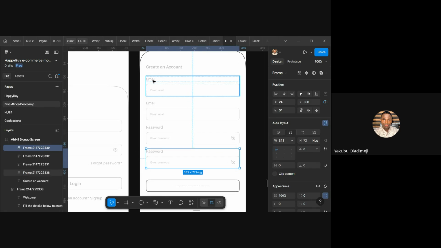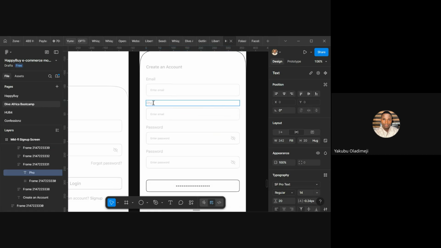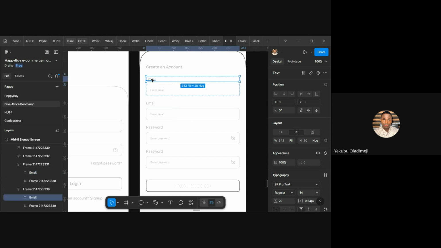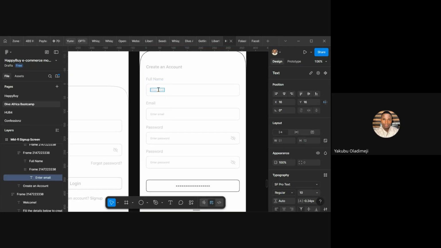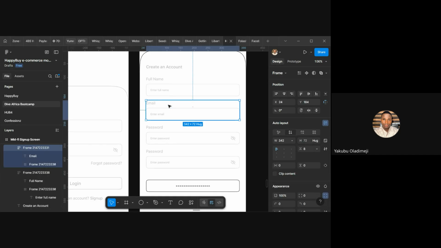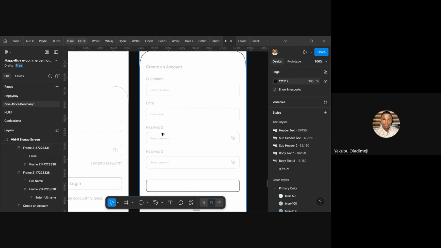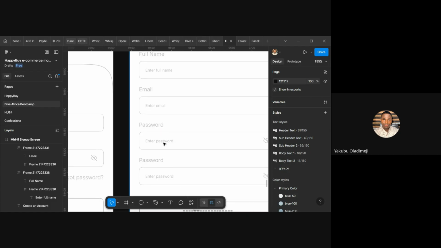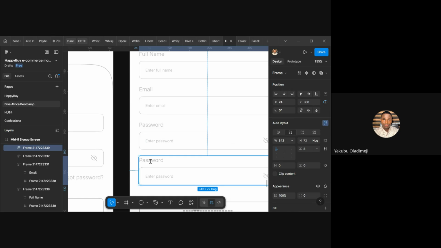So this will be email, phone number, or name. No, this should be email. Why this should be full name. Why this one will be confirm password.